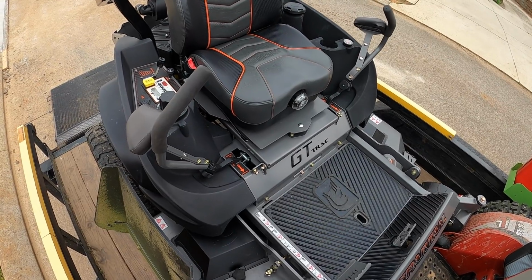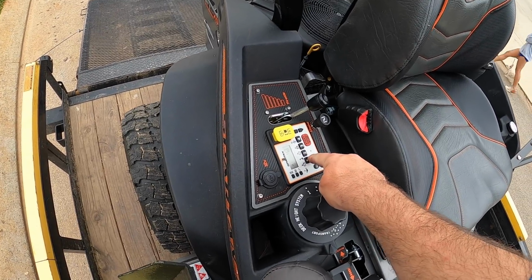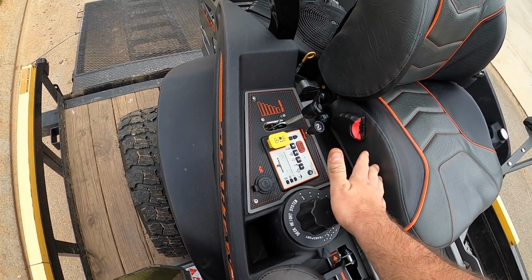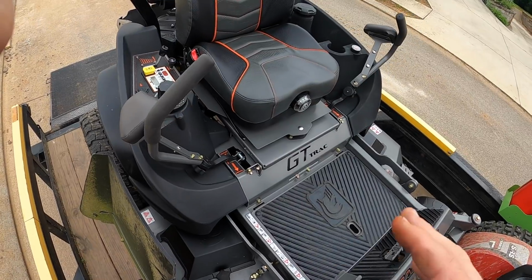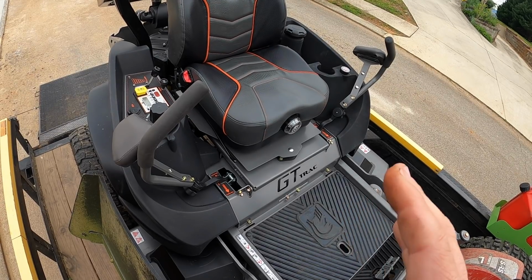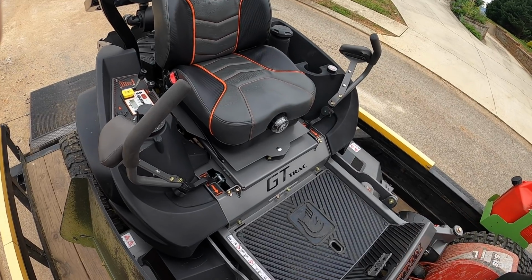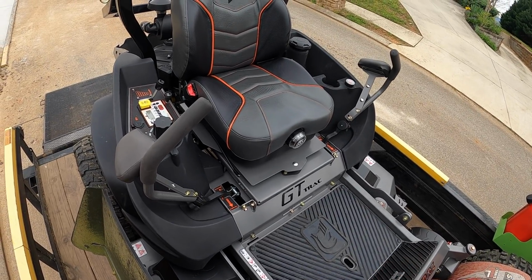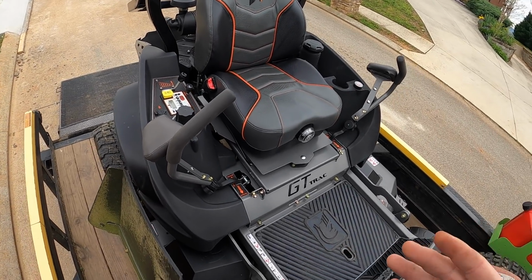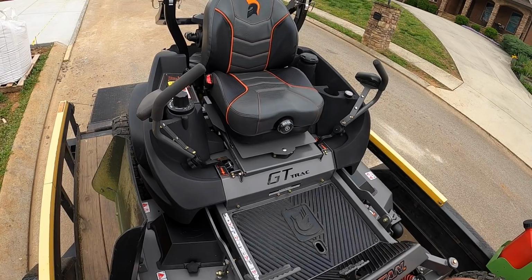Okay, first and foremost, I want to say a couple of things. It is a push start, so you can make your own code, and when you make your own code, you just press the start button. So there's no keys involved. That is number one. Number two, the last time that I used a sit-down mower was the Turfy, the Scag. I haven't really owned a sit-down mower since. So with that being said, I can only compare it to the Hustler and the Turfy that I had. Those are the only two sit-down mowers that I owned, besides when I first started, which was a Troy-Bilt Mustang, and that's not even something to compare it with.